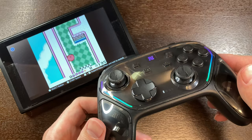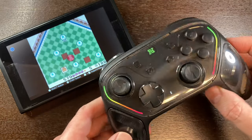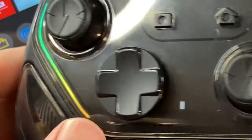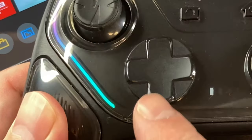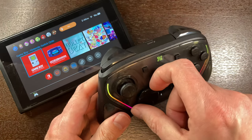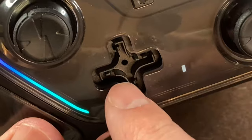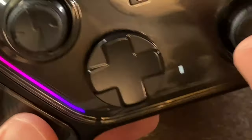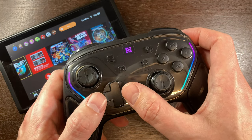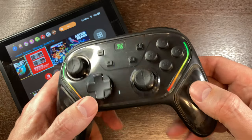The controller has six-axis built into it, so it does have motion control — a nice game to demo that on is Curvy Tilt and Tumble. One feature you may notice right away is the directional pad. A lot of them have the carved-in pad or an up-swoop shape — this one has a bit of a concave shape to it. Interestingly, you can pop it right out and see the sensors underneath. They use it because it's an eight-way directional, not four-way only. Overall, I didn't have too many issues using it — I thought I would have more than I actually did.